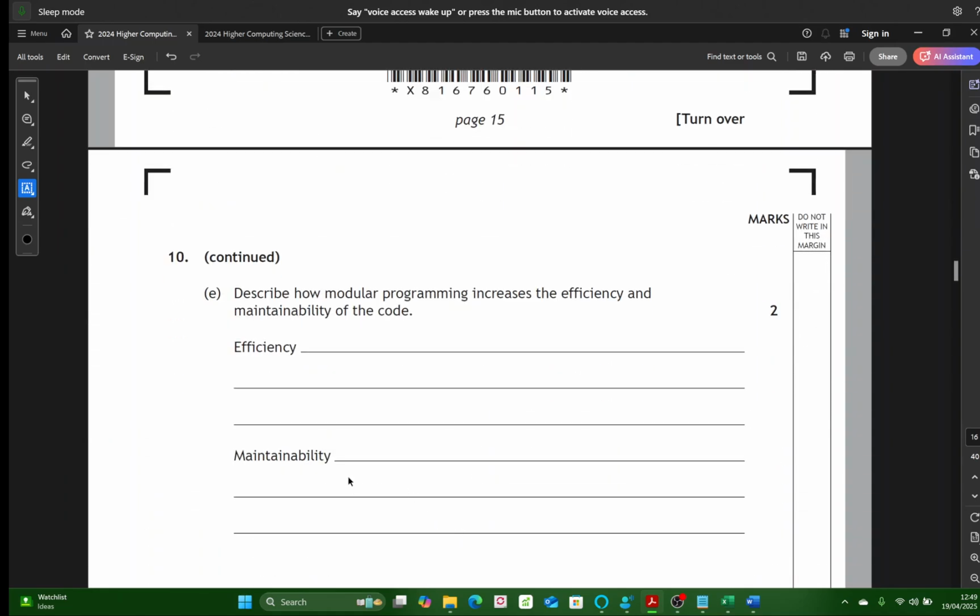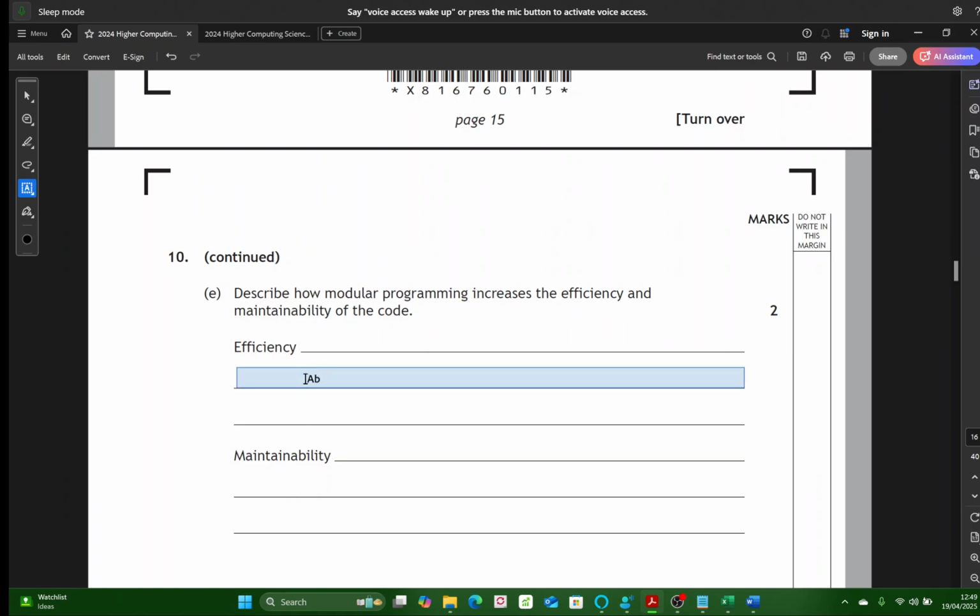Right, here we have some more theory, 2 marks. Describe how modular programming increases efficiency and maintainability. Why does it make it efficient and why is it called maintainable? So you need to memorize these theory questions.